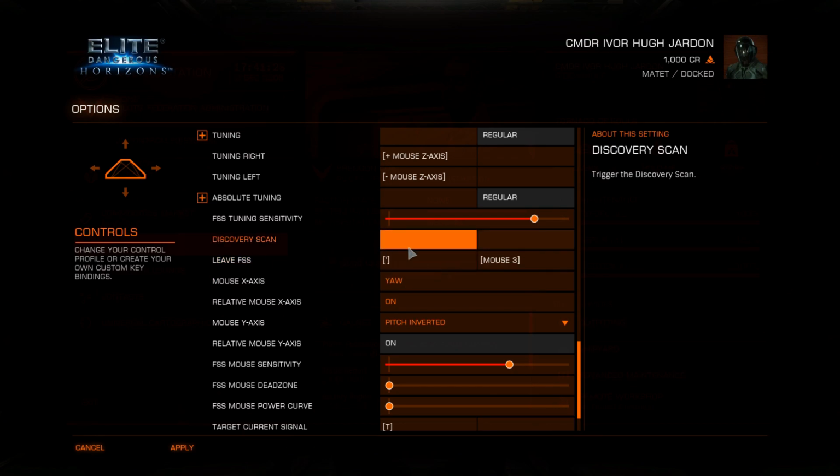So here, leave the FSS. You need a button for that. I've used the button on the scroll wheel. So when I press the scroll wheel down, it leaves the scanner mode. So you need something in here. I think that's the default on the keyboard, that tick thing there.